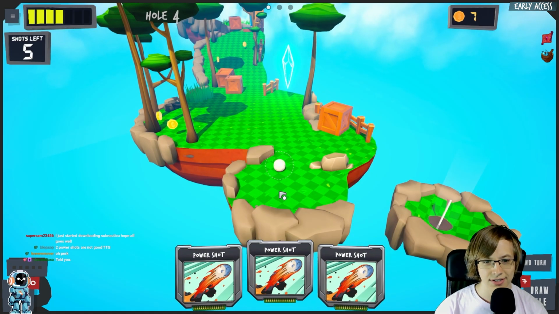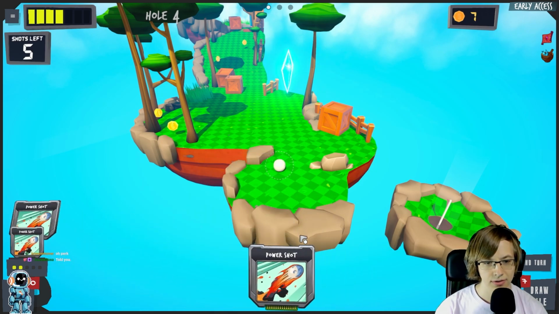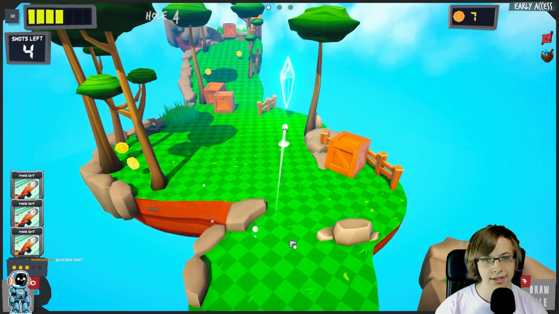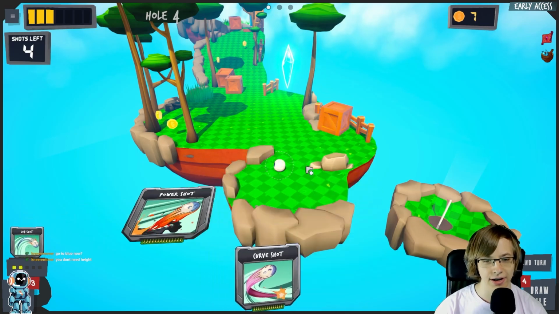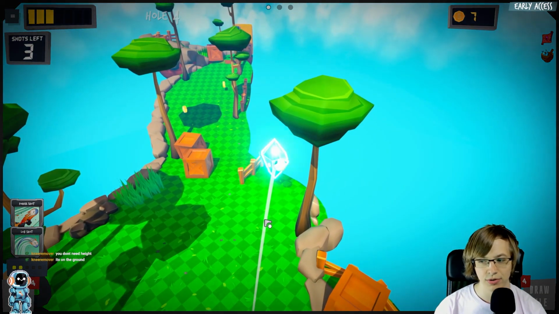Okay, so let's... Oh, we don't have any height, though, to hit that power crystal. Okay, three power shots, because why not? Yeet! No! Okay. We need a lob shot here and a power shot. Okay, we got a blue crystal here.